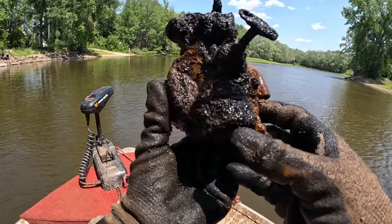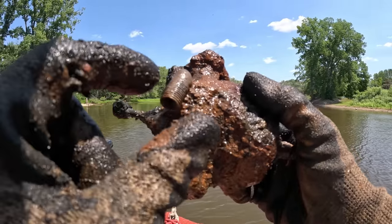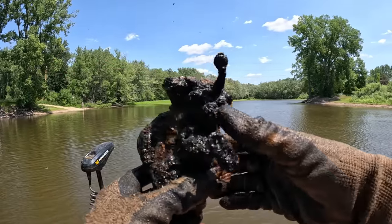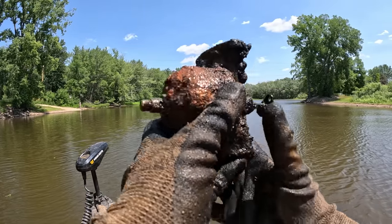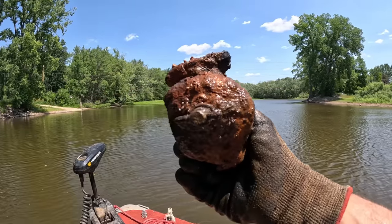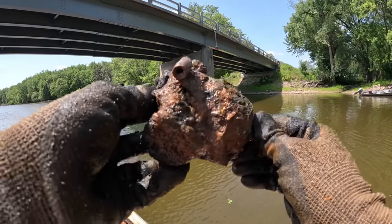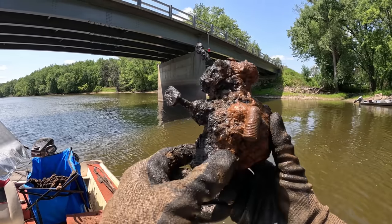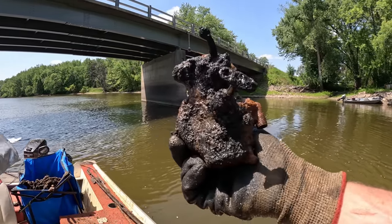Look at this thing, Matt. What do you think that is? Looks like some kind of, I don't know, something with threads on there. Like you could screw something on that part. But there's like valves and knobs on here. What the heck do you guys think this thing is? And then you got this thing. What is that? Again, tons of rust on this thing. This had to be down there for at least 50 years. Who knows? I don't have a single clue what this could be, you guys, but this sure is super cool looking.